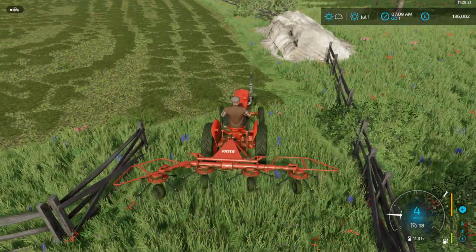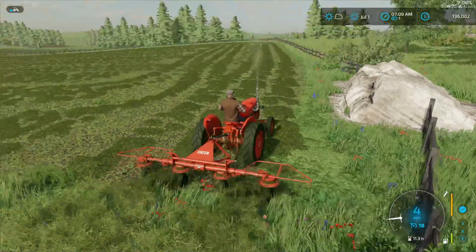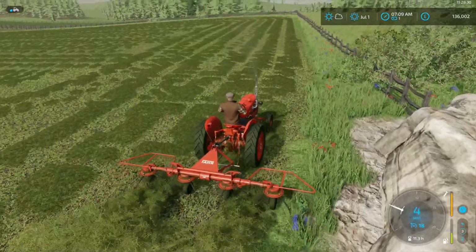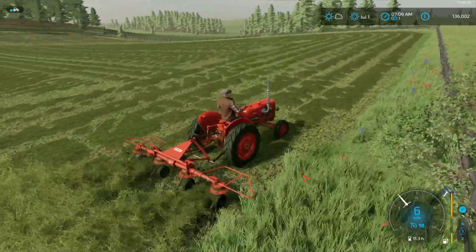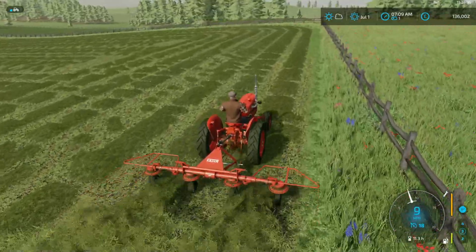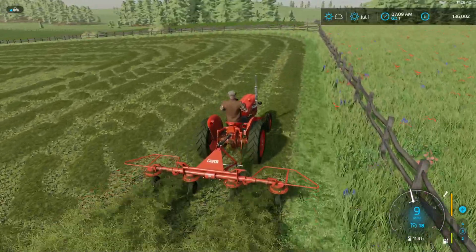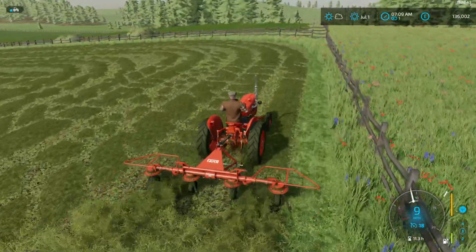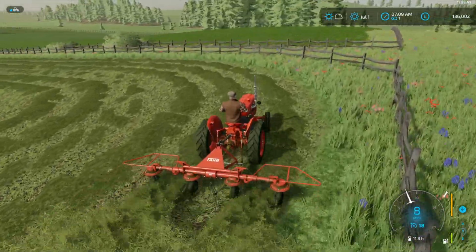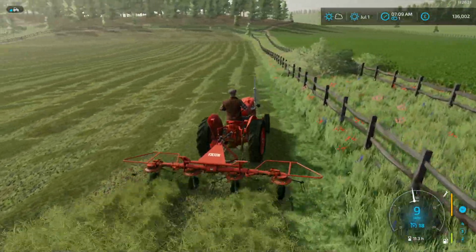Right, now, let's go around. Oh, it's going to struggle a bit here. Are we going to have enough fuel to do all this field? I don't think we will. I might have to nip off and get some fuel before we start the headlands, so there'll be a jump cut. We'll do one lap and then I'll go and get fuel. And then the next time you see this, we'll be heading off into the distance doing the tedding.